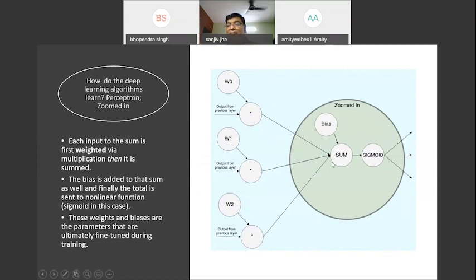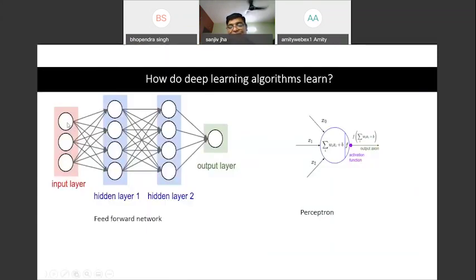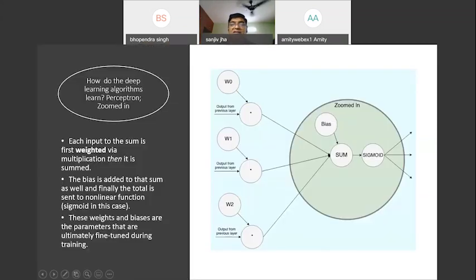Somehow I'm summing it. The ReLU is a function which, if you have anything negative, will make it 0, and I'm passing it to the next level. That's all that is happening. If I go back a layer, this layer will do the same and move it to here, move it to here, move it to here. In the process, it will learn what the weight should be. That is learning. It's an algorithm called back propagation.